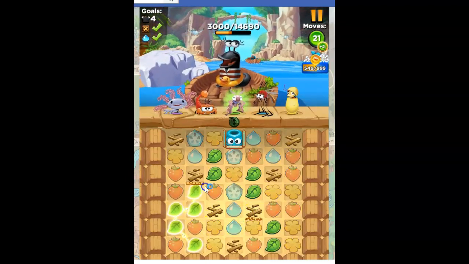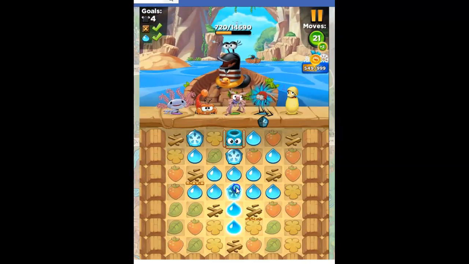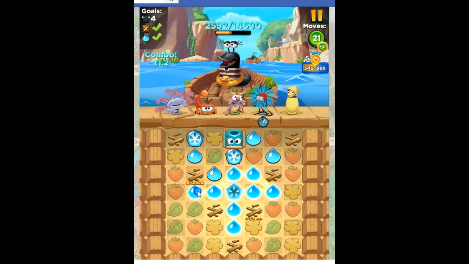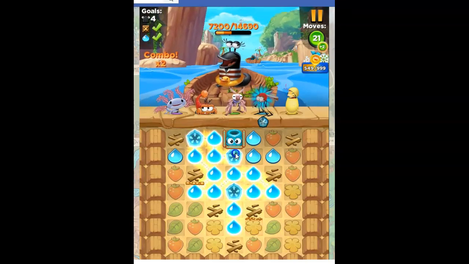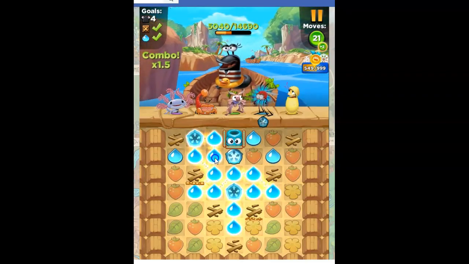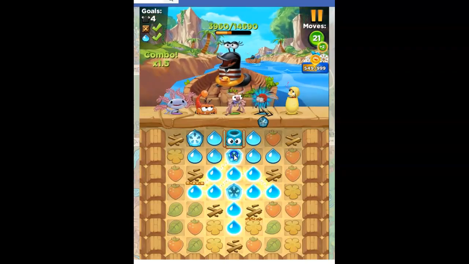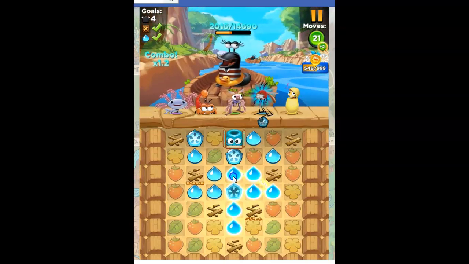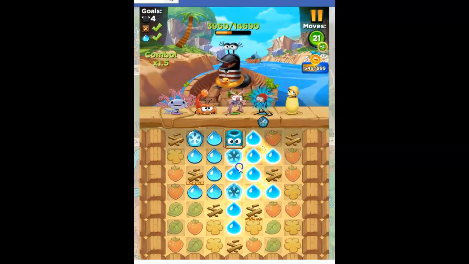What if I do something like this? How many points does that get me? 5,000. Whereas if I do this, I'm getting over 8,000, but I don't like how that converter didn't help much. So what if I go this way? What if I go this way? This way. There we go.